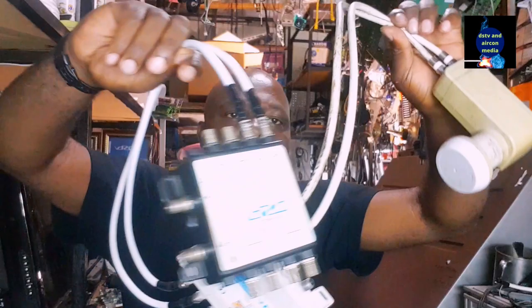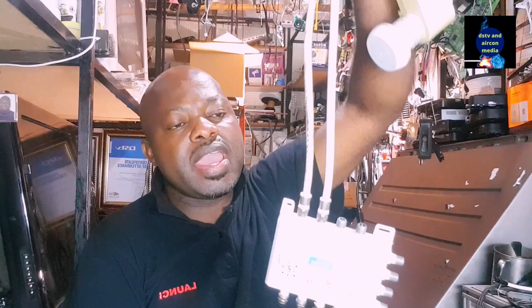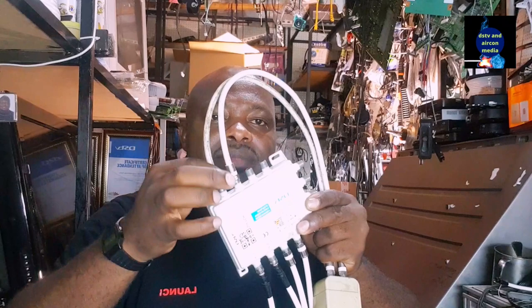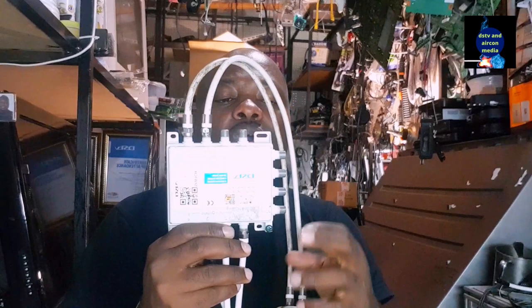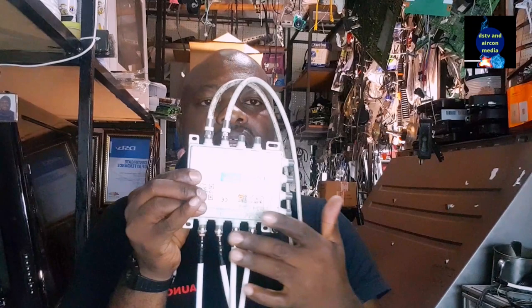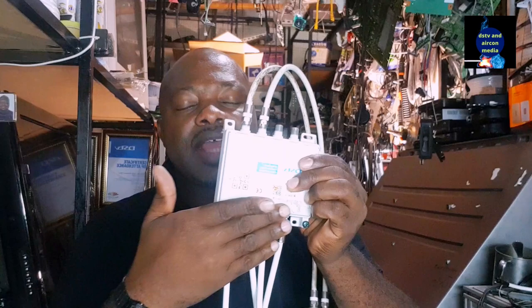If you are living in a complex whereby outside they have a twin LNB, just go inside the box and you're going to find where two cables from the twin LNB are getting in. You can put this box. This box will allow you to connect 1, 2, 3, 4, four Explorers, maybe for four units. And then you can come out here, because down here is a universal cable and here is a unicable. You can come out from that box and supply another multiple switch like this one.